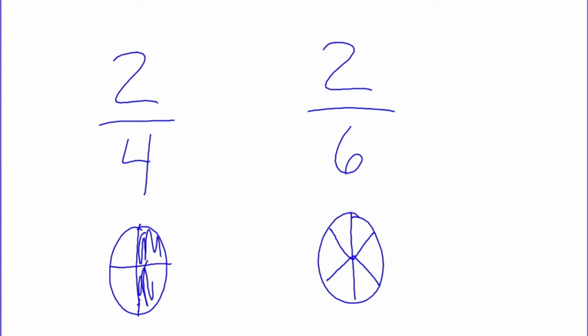I've got 2/4 over here, and I've got 1, 2, oops, just 2. So 2/4 over there and 2/6 over here. Which one is bigger? Hopefully you said 2/4 is bigger. If I had 3/6, then it would be the same, right? But it's not. 2/6 is a lot smaller than 2/4. So the alligator mouth is eating the 2/4 because 2/4 is greater than 2/6. That's how I would say that.